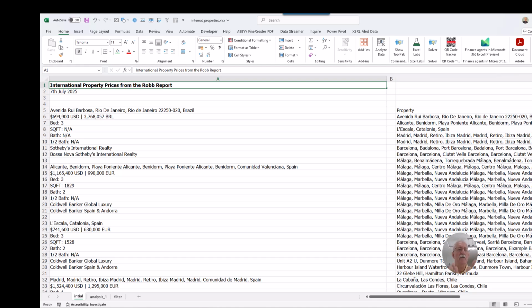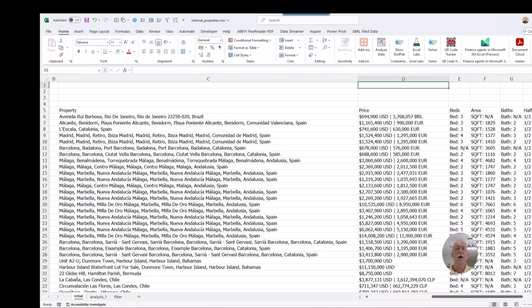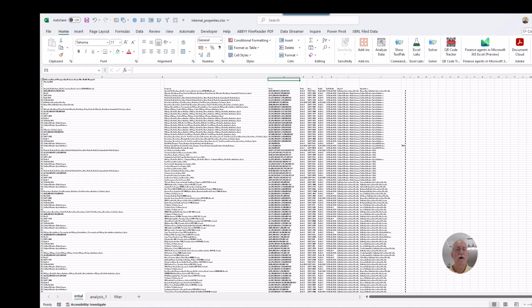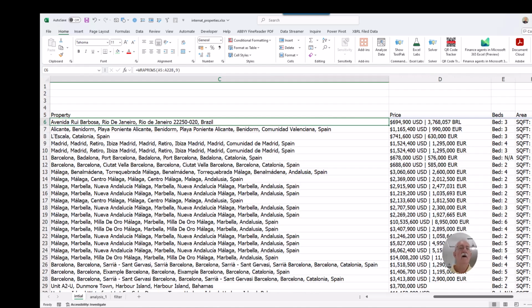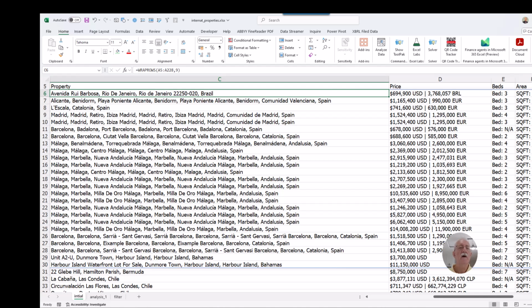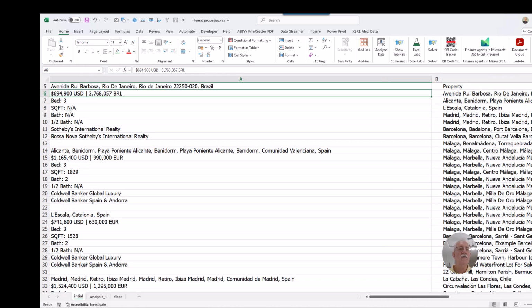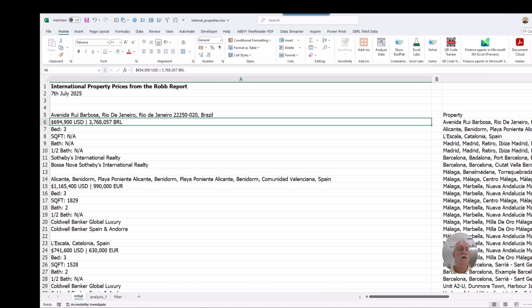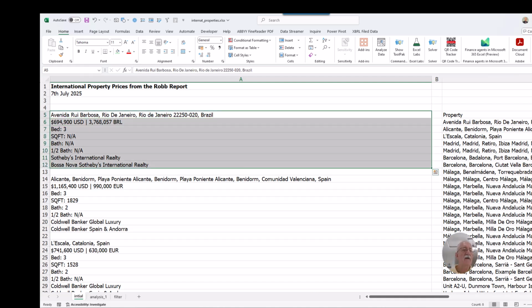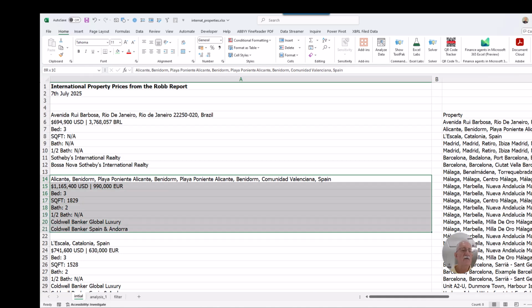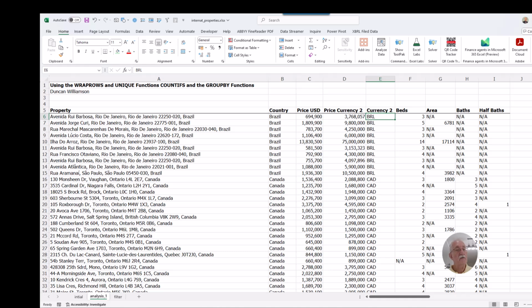First exercise, how do I go from this unpivoted list to what you see in columns C and to the right, which is my matrix of data. Unpivoted, pivoted. So I typed in all the headers, then I used the WRAPROWS function, A5, A228, 9. There's 9 rows for every property in this first section. There are 8 rows of data and then 1 blank cell. 8 rows of data, 1 blank cell. That's your 9.